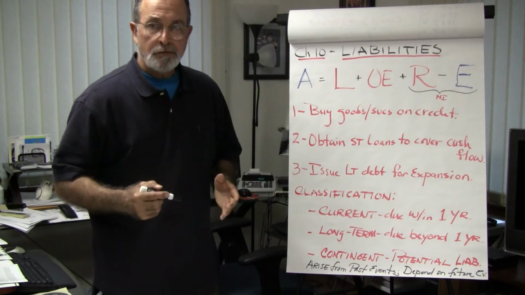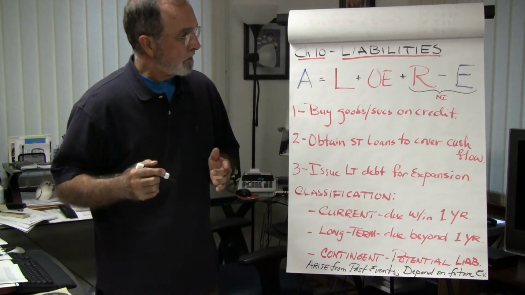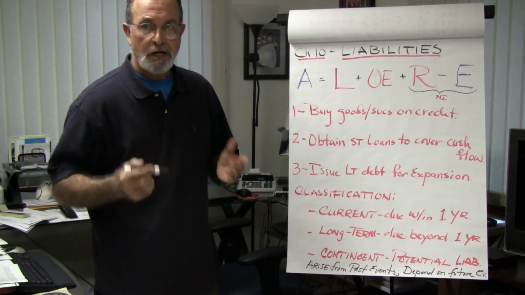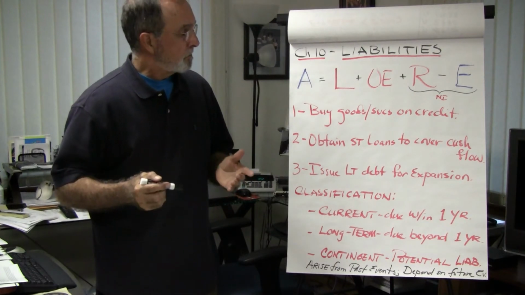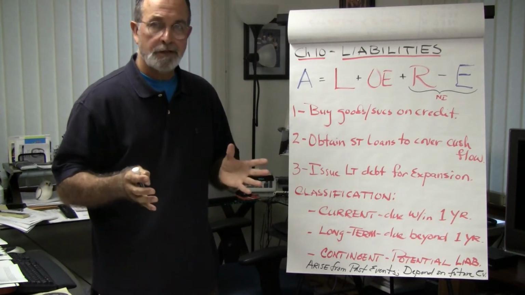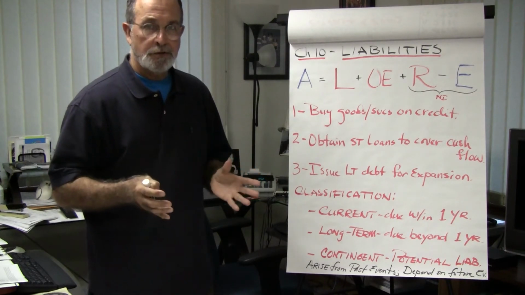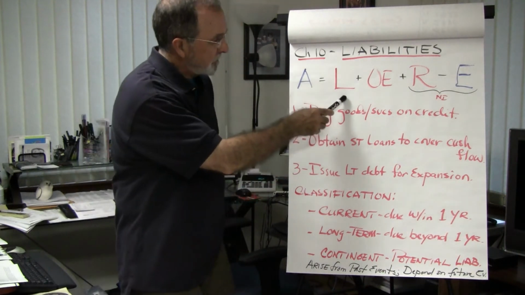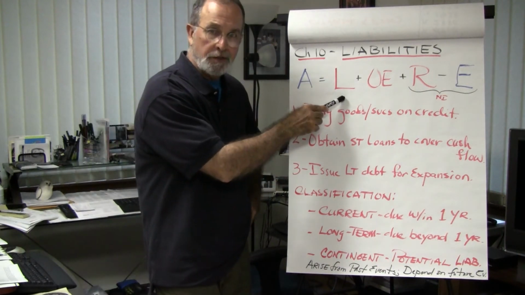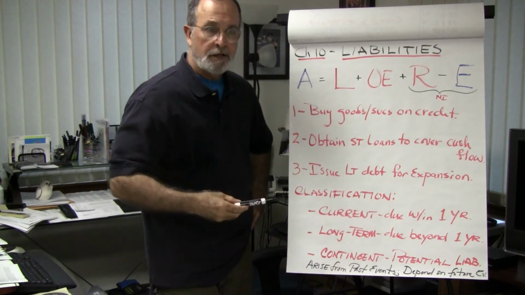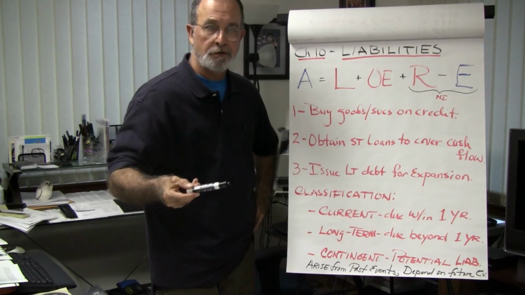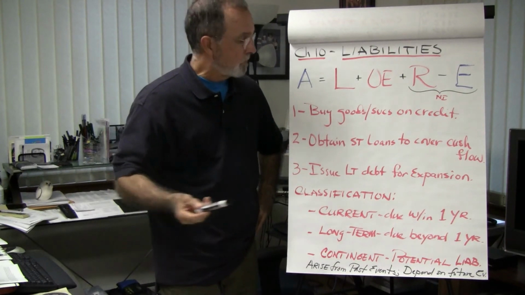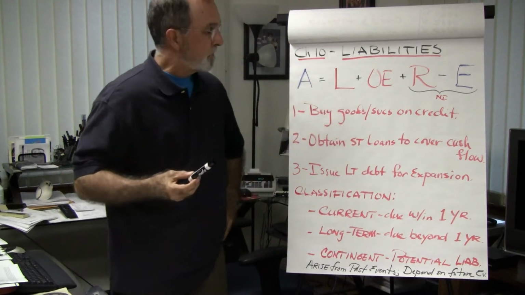If revenues and net income are insufficient to cover all of the obligations of the business, then the business has two other areas that it can look to as sources of resources. One of those areas, which is the topic of Chapter 10, is liabilities. The business can purchase goods and services on credit or take out loans, short-term loans, long-term loans.